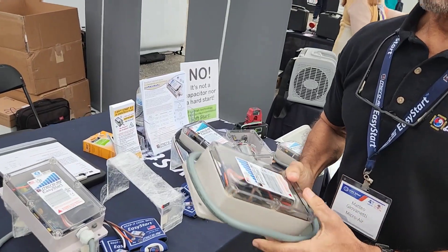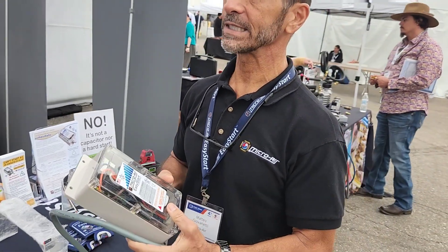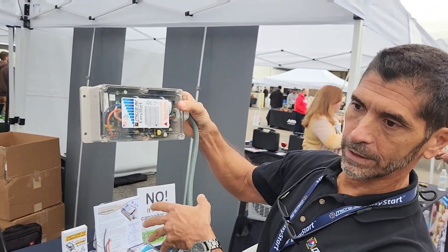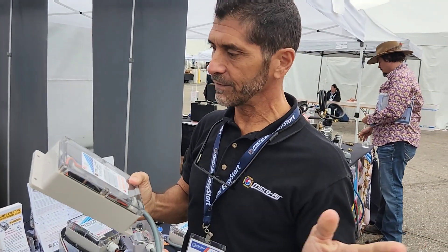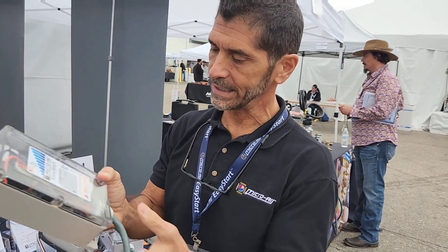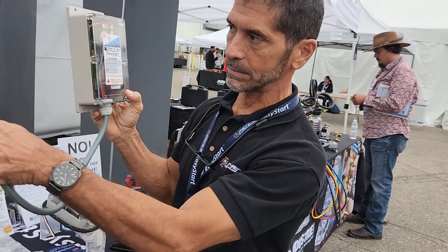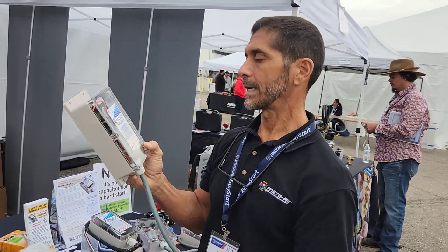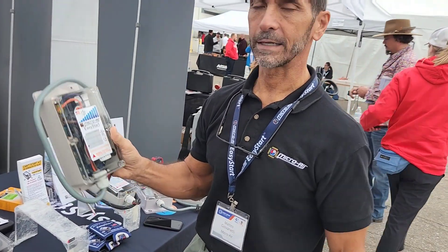One question I had was where does this actually mount? You have a few choices. The best place would be inside the electric box if there's room — sometimes you can tuck it above the contactor and run cap, or alongside, because sometimes those corner boxes have enough room. But if you can't fit it, no worries — it's IP65 rated, UV-rated plastic. You can stick this out in the elements; the sun's not going to damage it. Put an extra knockout in the bottom of the box and run the wires in there. It's going to survive a rainstorm — it's watertight and meant to handle the outdoors.